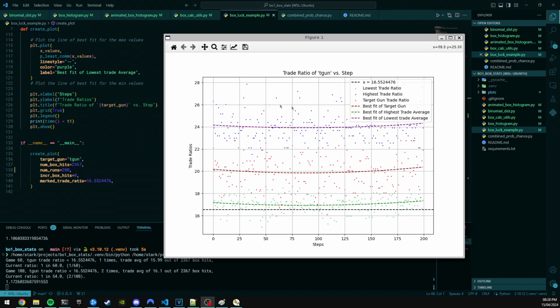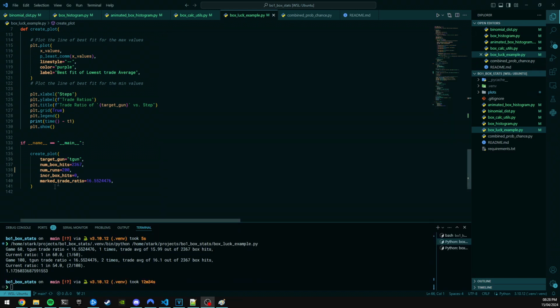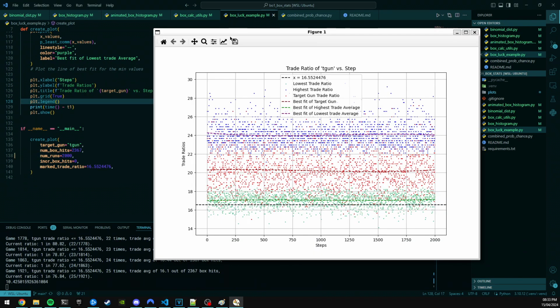So if you do the same graph and you just increase the number of games or the number of steps to a lot more, we'll find something interesting. So let me put down 2000 games instead of 200. As you can see here, with the higher sample size, the line is kind of straightened out, and we can see everything I said in the previous graph is reinforced.